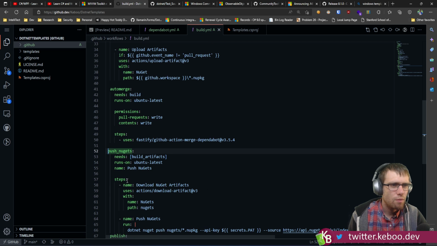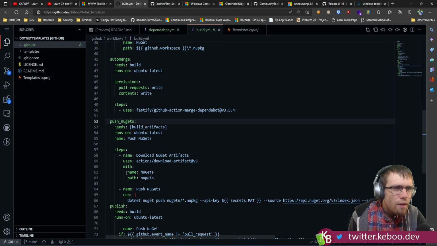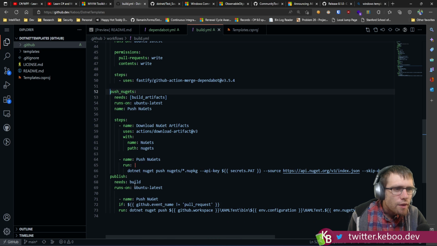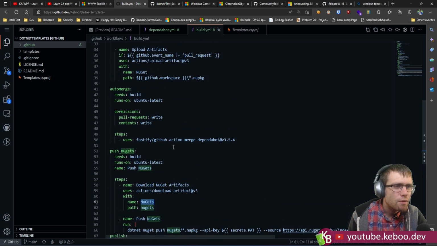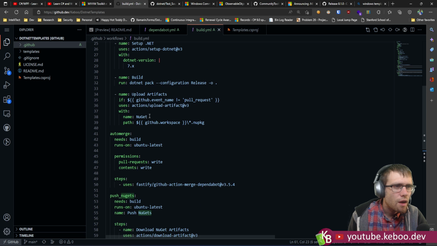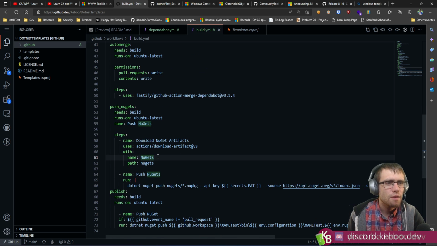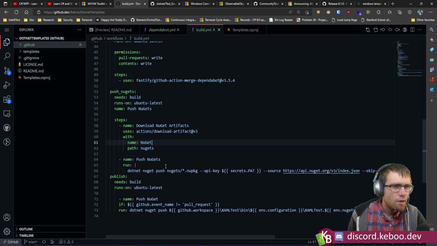Okay, so we want that to be there. Let's see. Needs. It's just going to be build. The array is superfluous. Push NuGets. That's fine. Download name: NuGet, not NuGets. That'll work.